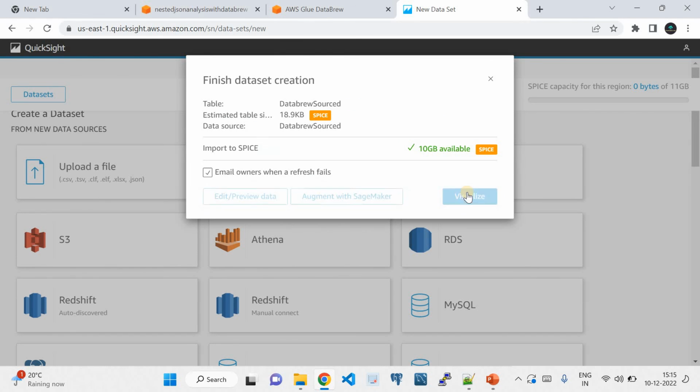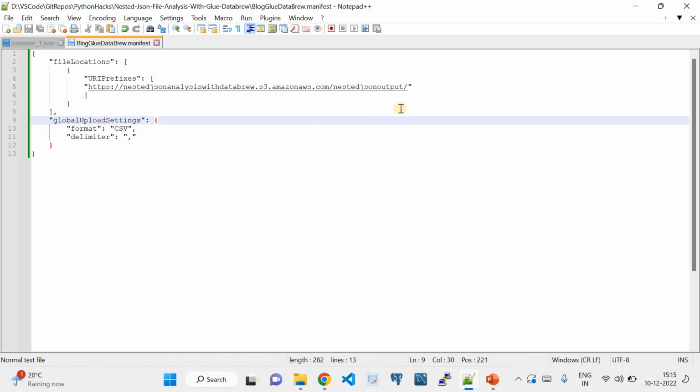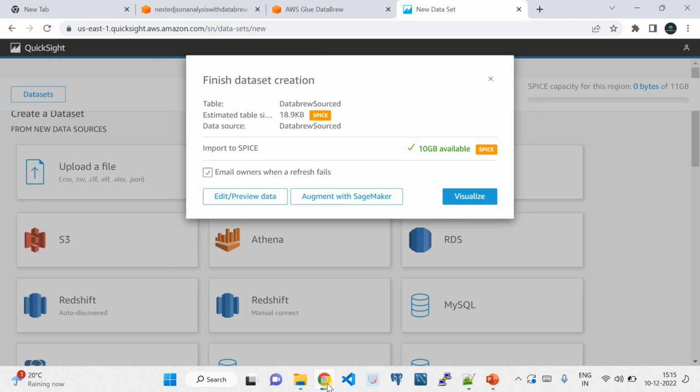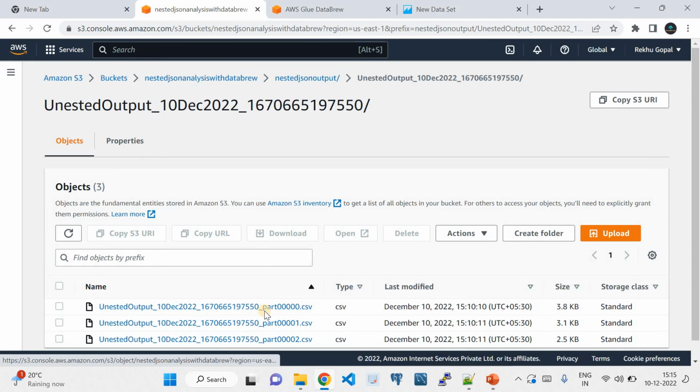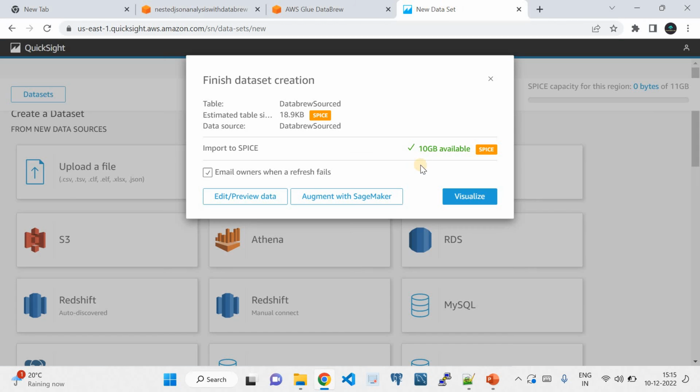Once you click on connect, basically QuickSight does the magic. In the sense, QuickSight is using that IAM role and connecting to that S3 bucket. So the URL link that you have provided, this just connects to that particular S3 bucket using that IAM role, and gets the output. In the sense, it just loads the data present under this one. So all these CSV files will be automatically loaded in this one, and that's where it says 100 GB. I don't know how, but basically this is what it does under the hood.